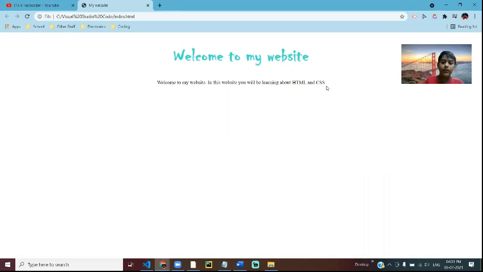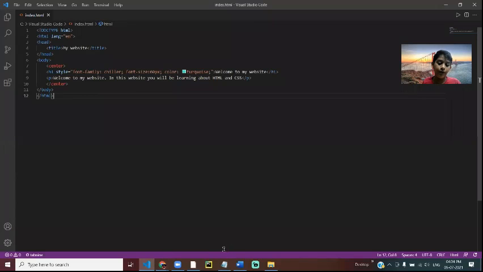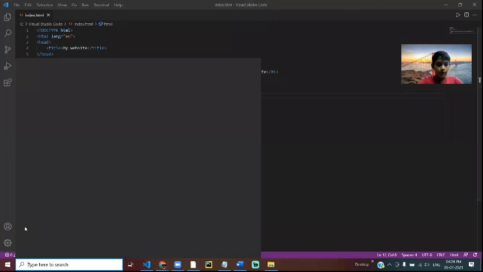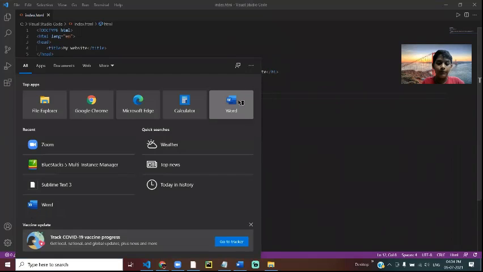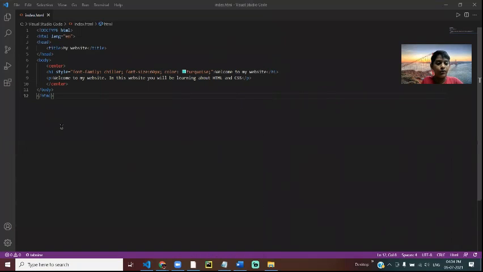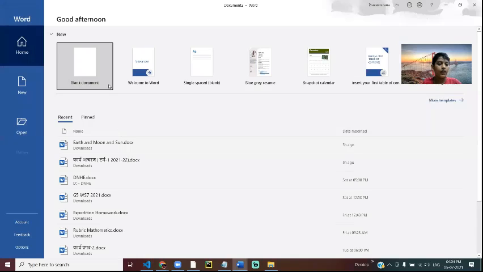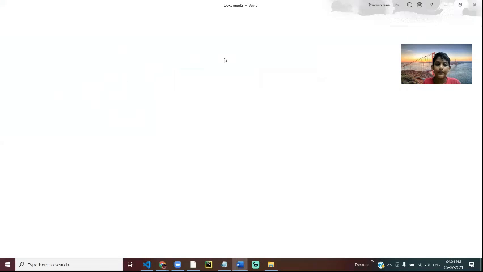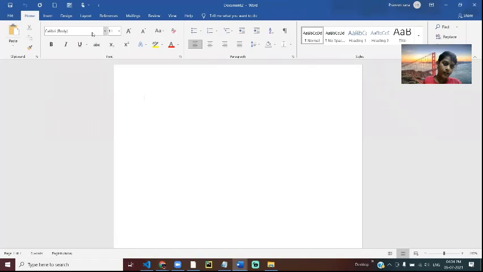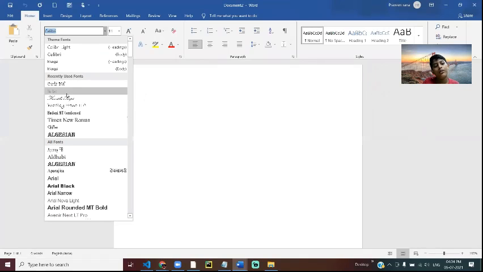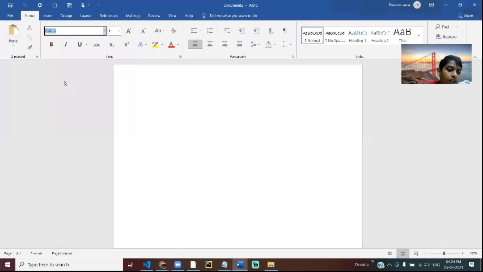Now we also need to do some styling for the paragraph. So if you don't know many fonts, just go over here and open up a new Word doc, but remember to open with MS Word, whatever comes in the MS Word pack. So over here, as you can see, these fonts, and now you can just choose anything you want. So let's see, Eras? What's this? So it comes like this.